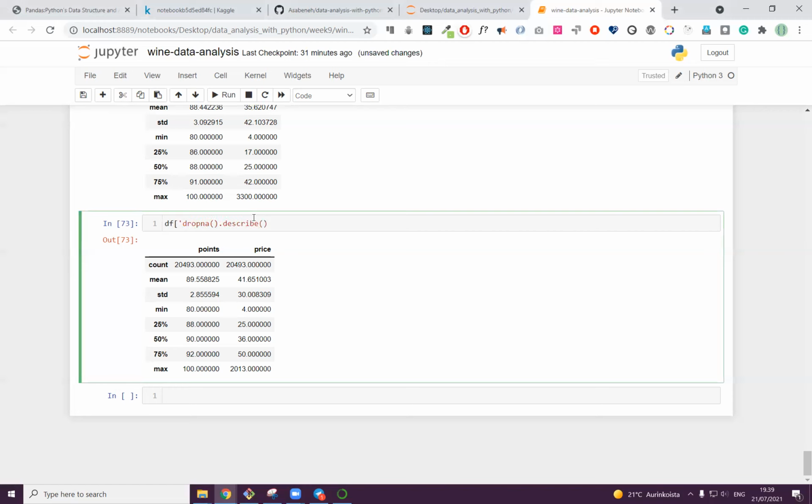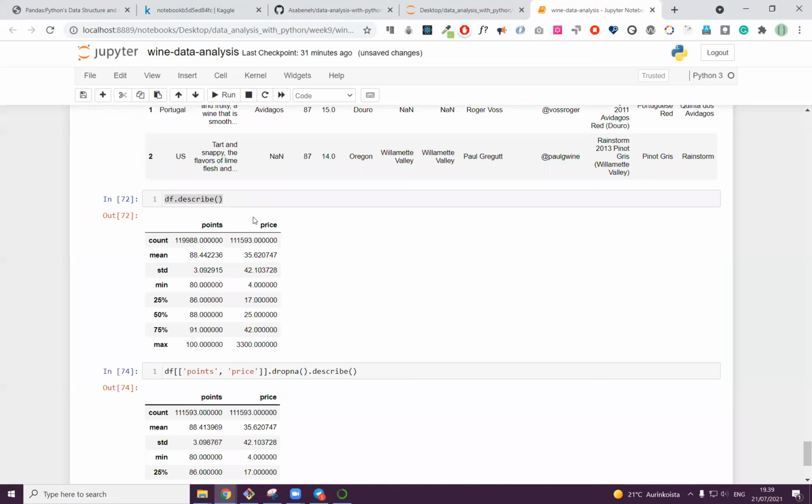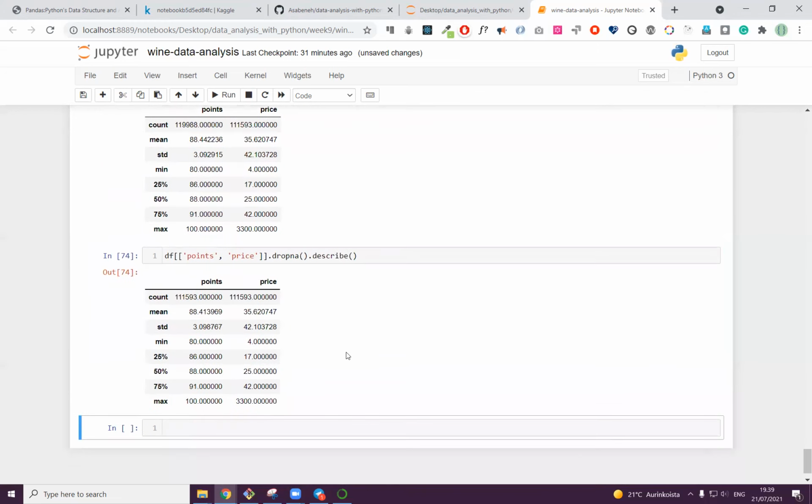That's such an easy way of doing it. In the points and price, without going to another method, we can solve it with this. Yes, now we kept your highest value, as you can see. Nice. Yeah, because I guess this drop NA drops all rows that have some null value. That's true, because we didn't pass a parameter.